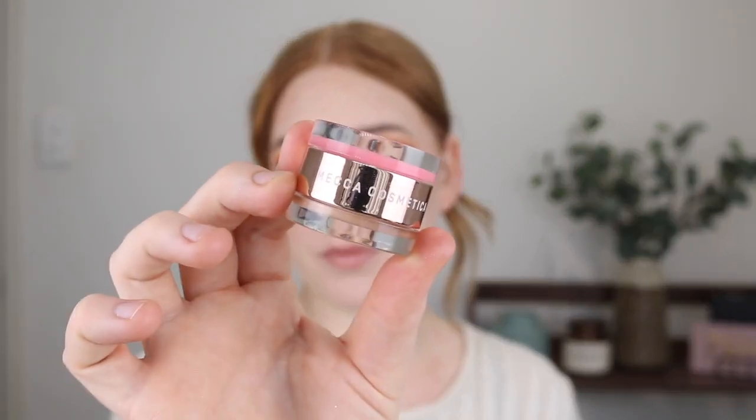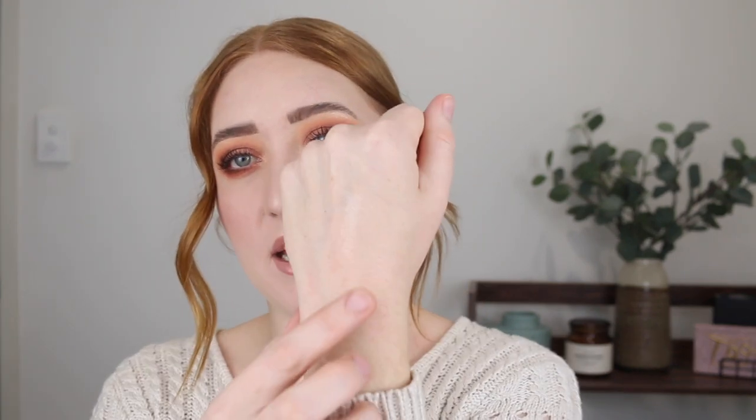Another highlighter and blush combo I picked up is the Mecca Cosmetica Hydra Cheek Tint and Illuminating Balm Duo in the shade Weekend Skin Blossom. One side is your blush — quite a bright pink and very pigmented, so go in with a light hand. What I like is it's more of a balm product rather than a cream, so there's just something different about the way it sits on the skin. The other side twists off and is a highlighter — also that balm formula — that just leaves a really nice, wet, glossy look. It's so beautiful on the skin. This was around $40, beautiful packaging, and I would recommend both the Savvy and the Mecca — it just depends on your budget.